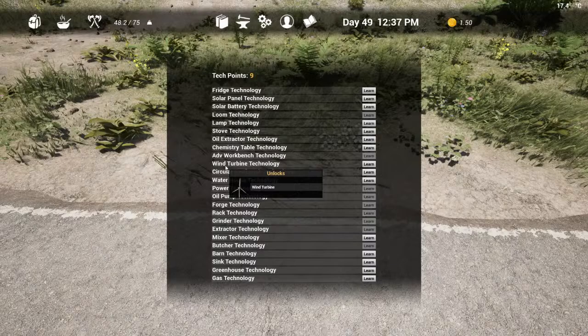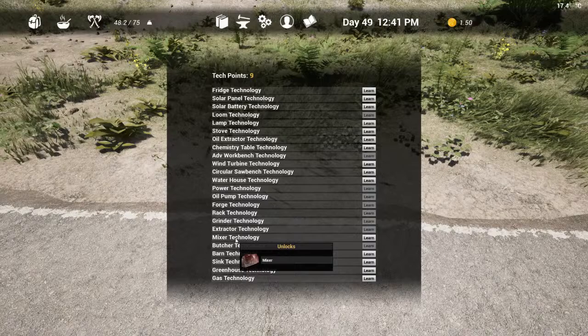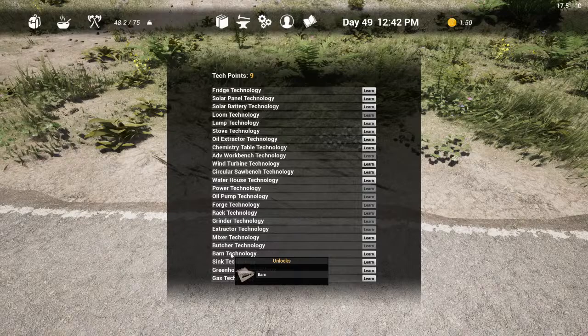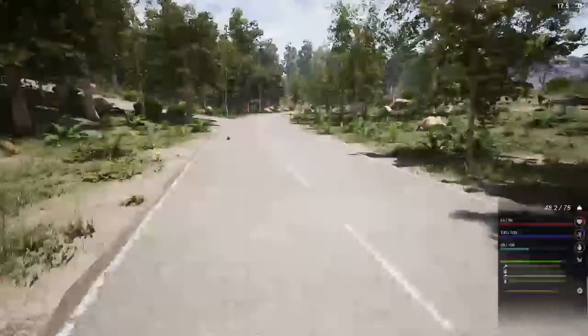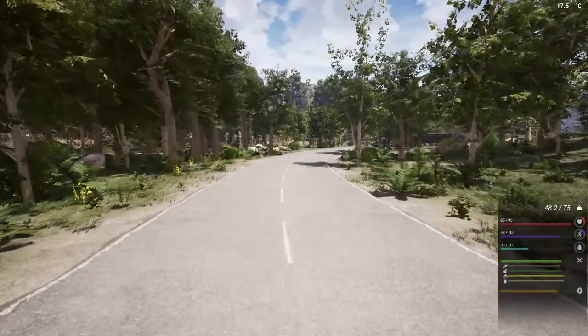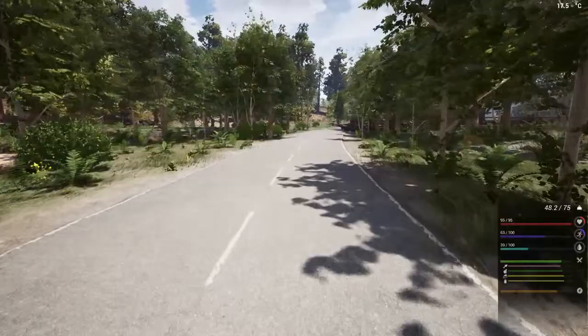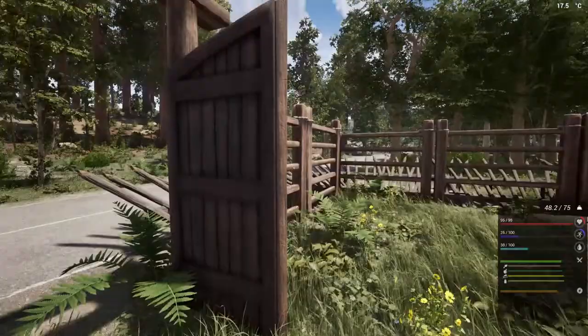Chemistry, wind turbine, circuit, water, power, oil, forge, rack, grinder, extractor, mixer, butcher, barn. Barn technology. It wouldn't come under that, would it? Sink, greenhouse, and gas. So there's nothing in there with NPC. So I don't know, mate. I don't know whether we've got to put him down on the ground and then build the building around him or something. But there was no room in my little place for him, was there? I could try putting him on the floor. Let me see whether that does anything.